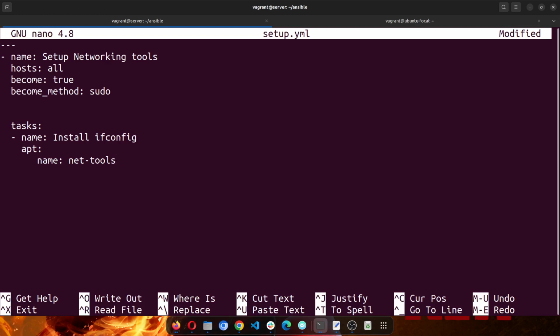Make sure that this name matches what is in the repository. If it doesn't match, it will return an error that it cannot find this package. So for example, if I did this, it will return an error because there's probably nothing like net-tools with a double S. So the same thing applies. If it's Apache, for example, you would write Apache 2 because it's apt repository. If it is a RHEL repository, it would be HTTPD.